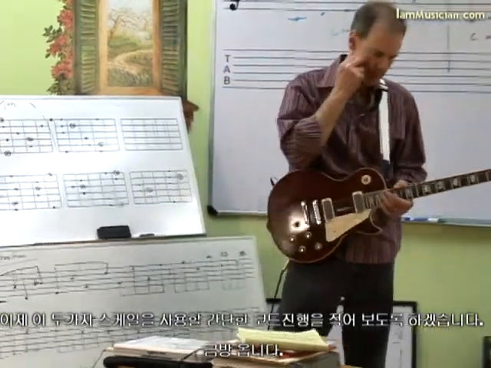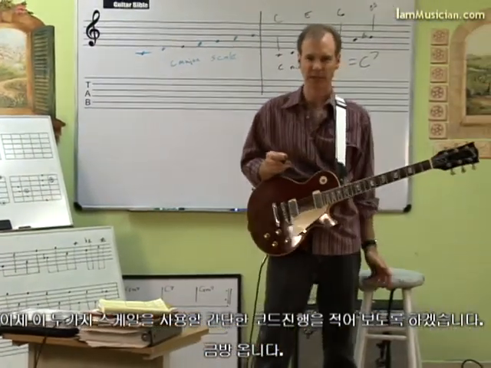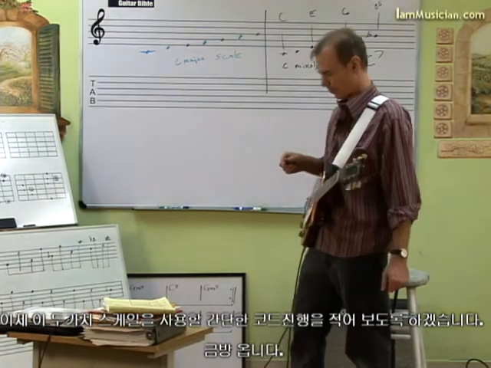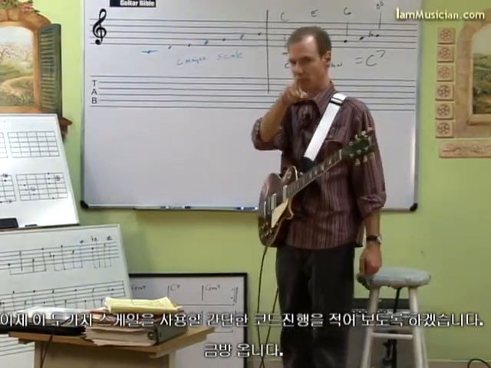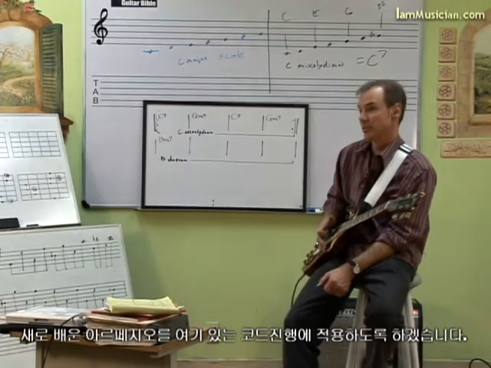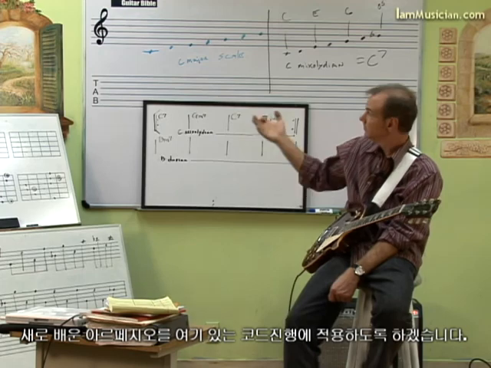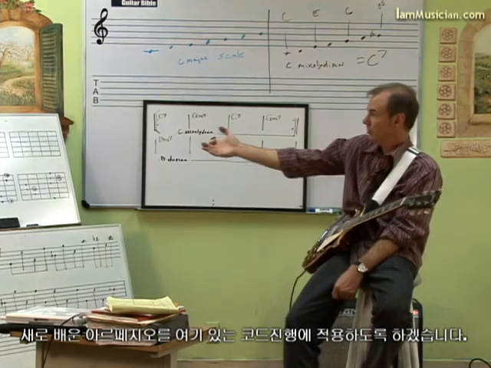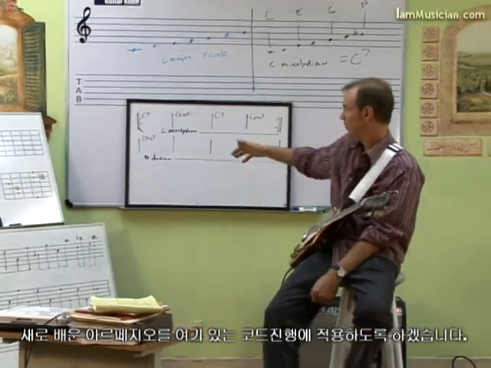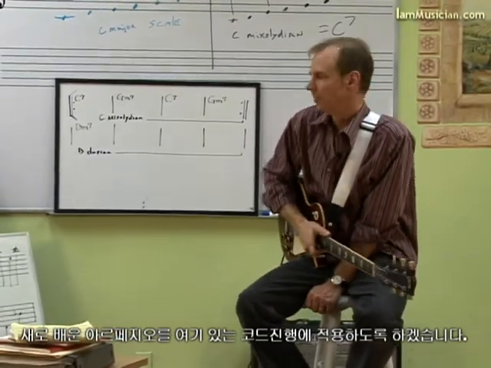What I want to do now is play over a simple progression just to put these together for you. The progression is simply this. I'm going to write it on the board. I'll be right back. Okay, so let's apply our new intervals that we've learned and our two new arpeggios over our simple progression here. That's going to put it all together for us.